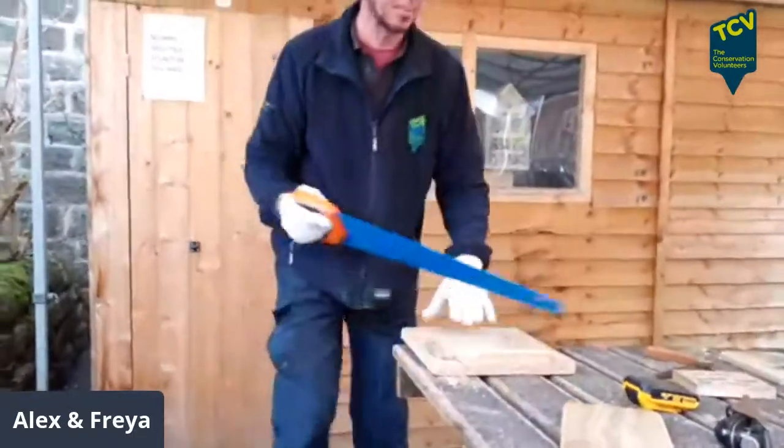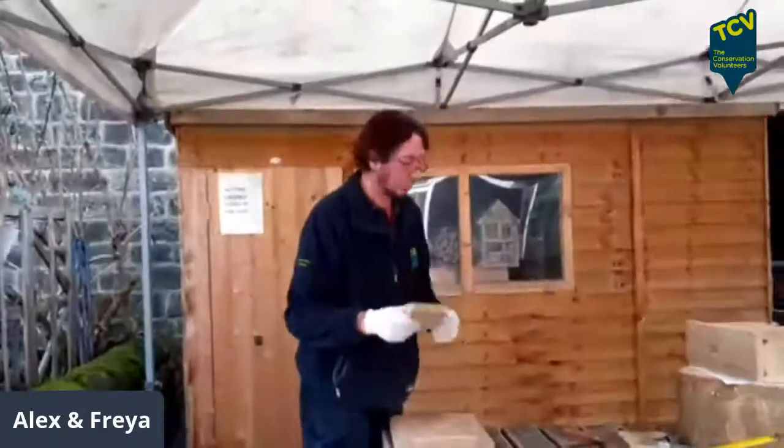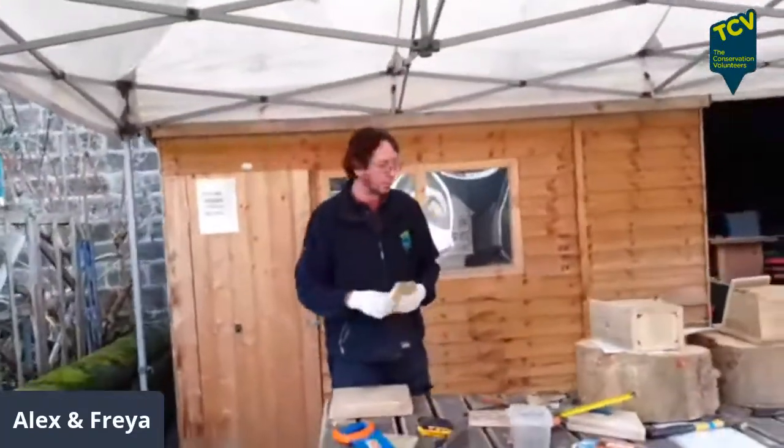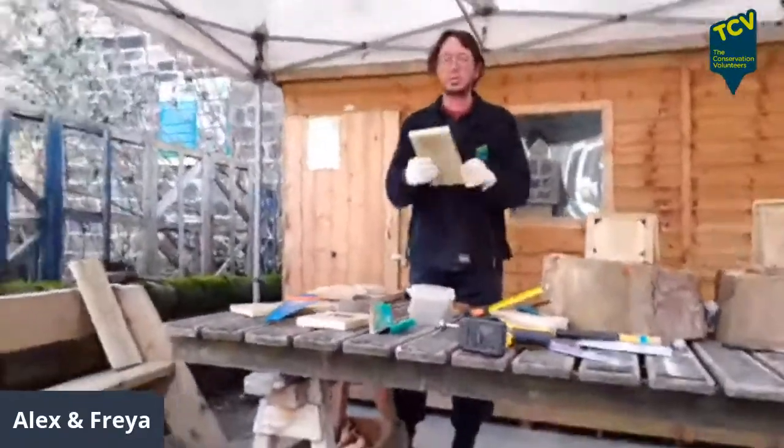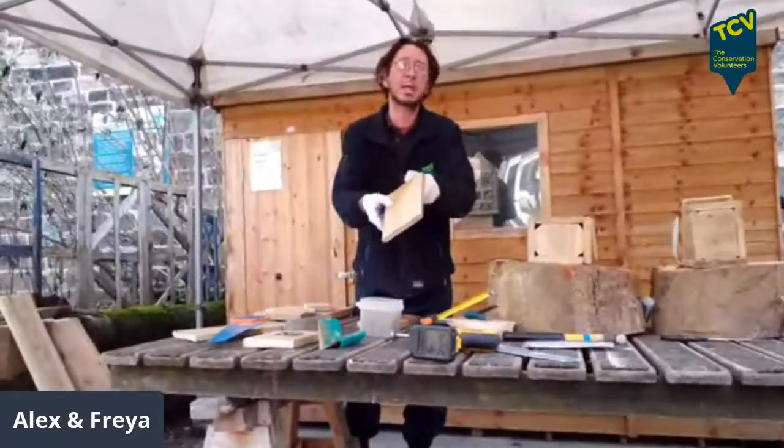So that is all about done now. Normally, when we finish the paint, we'll plane the edges. So if you have a look at this, take the edge.